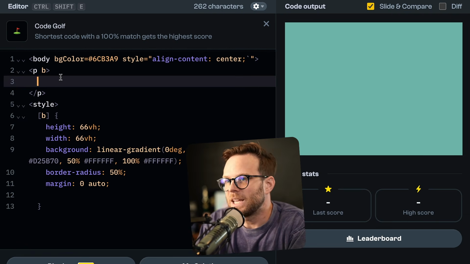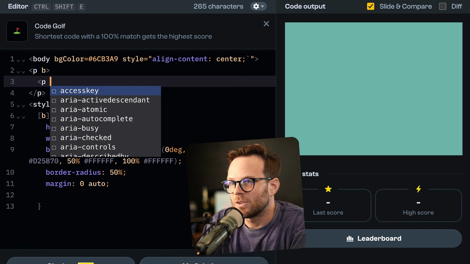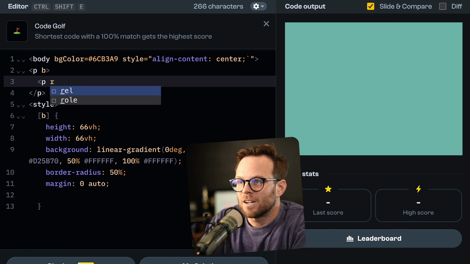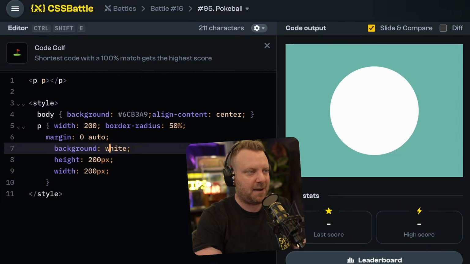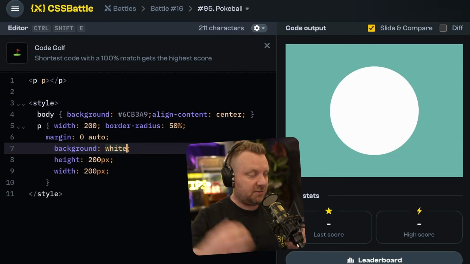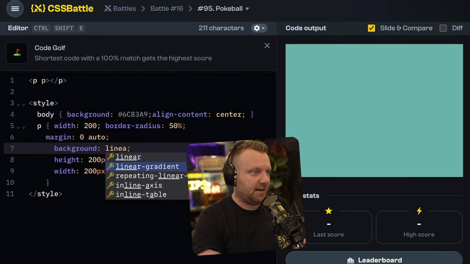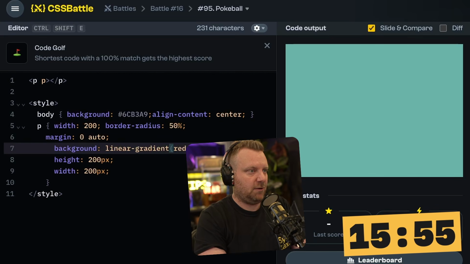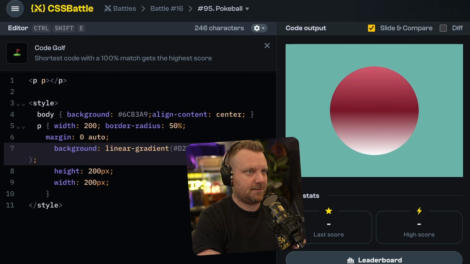I'm going to have another P inside of this. This is going to be the P that is going to have a rectangle. This is the R, and I forgot, I'm going to put an overflow hidden on this thing. Instead of the background, we're going to do a linear gradient with hard stops for the colors. Linear gradient, red, white. Let's use the actual colors here. Okay, those are the 3 colors that we want, but they need to be hard stops.